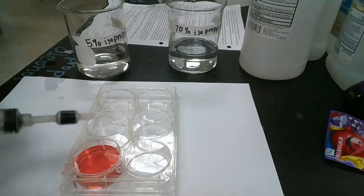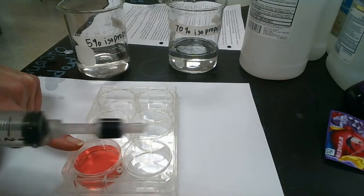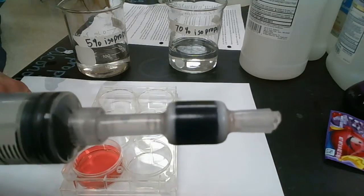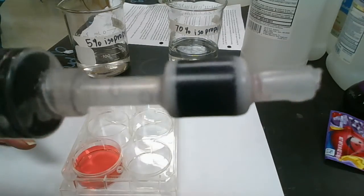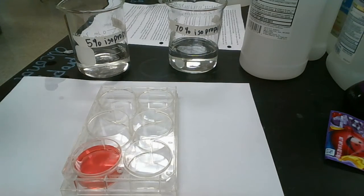All right, we're back with our column chromatography of Kool-Aid. And we've done our 5% isopropyl alcohol, and we've gotten our first compound off the column. And it doesn't look purple anymore on the column. It might be hard to see, but it only looks blue or dark blue tinge to me at this point. That suggests that we've got all this first red compound off the column.